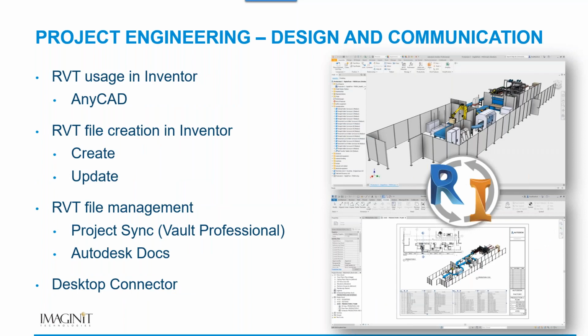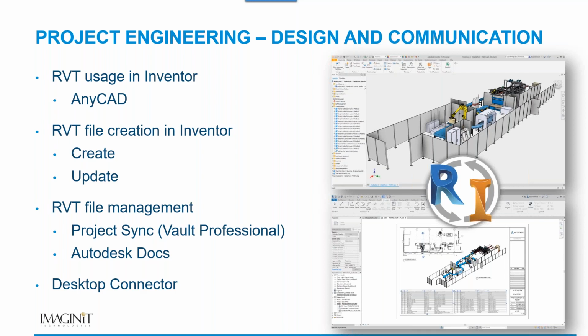So when we start thinking about the first part of this, right, the RVT usage in Inventor. So bringing in this using the AnyCAD referencing. It's great because I can pull that directly from the Autodesk Docs folder that Brian's Autodesk Construction Cloud is automatically pushing down into my system as he creates these updates. I don't have to go out to the website to get it. It actually comes down to my local hard drive immediately as that synchronizes.